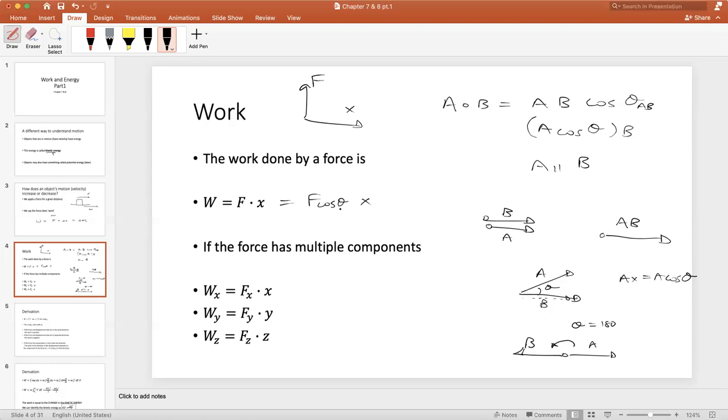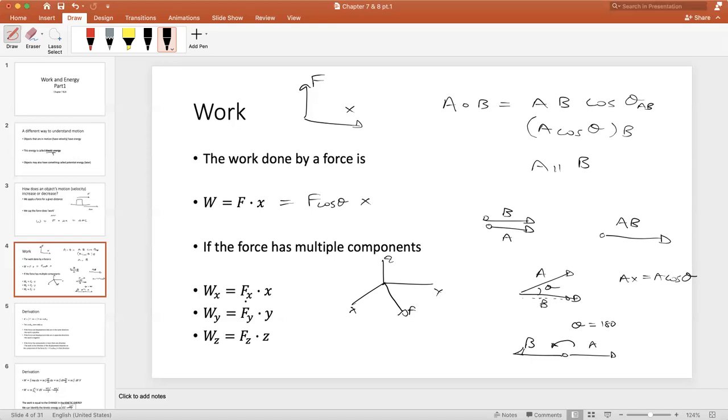We'll see that soon. The other thing that I should say is if these two vectors had multiple components, right? So you could have, in 3 dimensions, some weird force, right, that has components in all 3 directions. If that's true, you find the work in each direction. So we're pretty much only going to deal with 1 dimension. You can have work in 2 dimensions, and we'll talk about that.